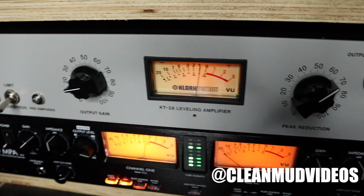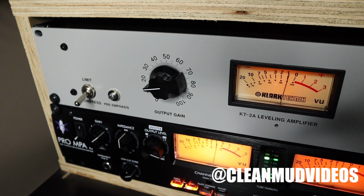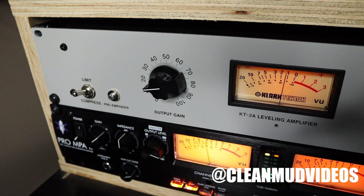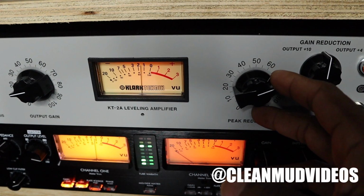And then what you have over here to your left, right now we're in compressor mode, and if you flip the switch, you'll be in limiting mode. So let's flip the switch. Check. And this is the limiter, so you can hear a difference of the characteristic with the limiter.